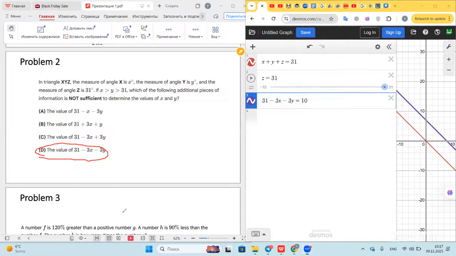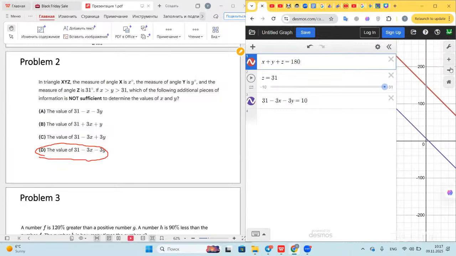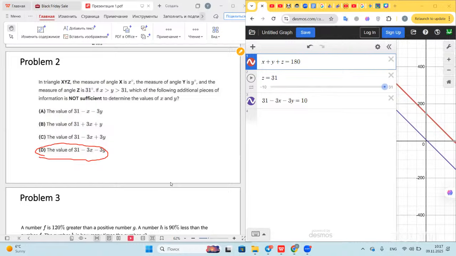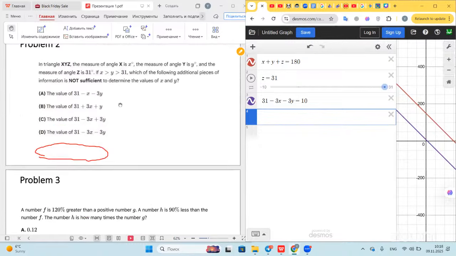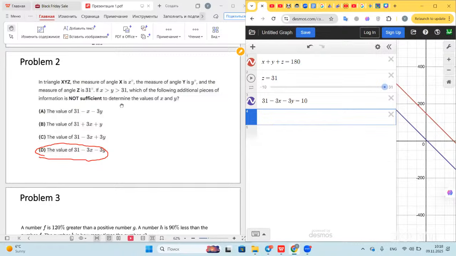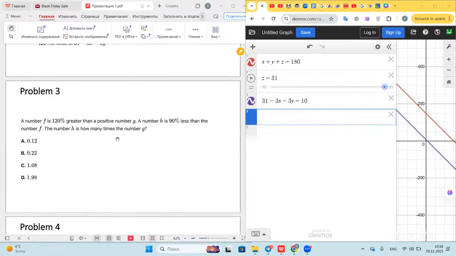Guys, understand it? Ah, wait. It is 180 degrees, sorry. Sorry, guys. Yes. Now still they are parallel. Guys, understand it? No, Eldana, sorry. x plus y plus z equals 10, but this number I just took myself. This is correct, basically. Okay, let's continue then to the next question.